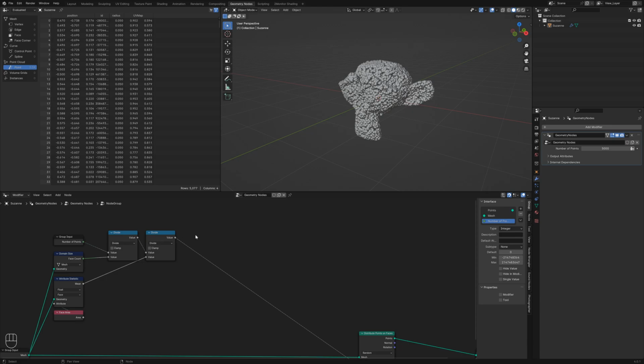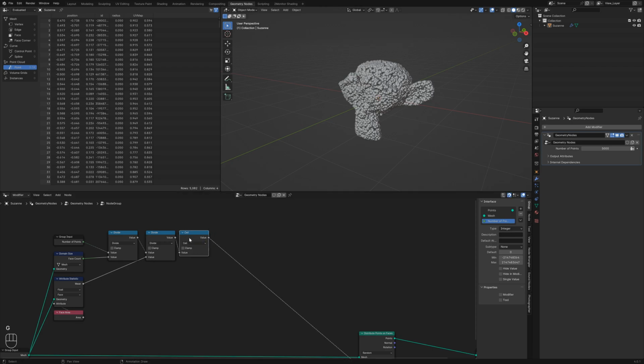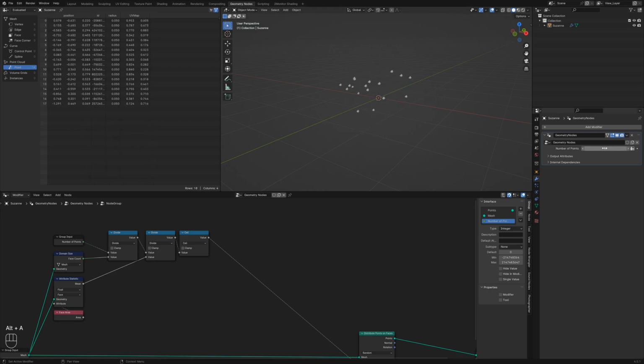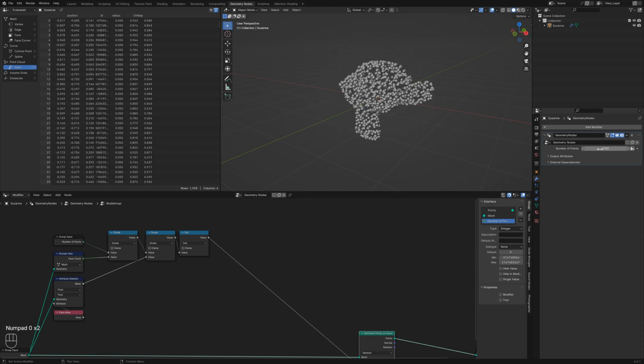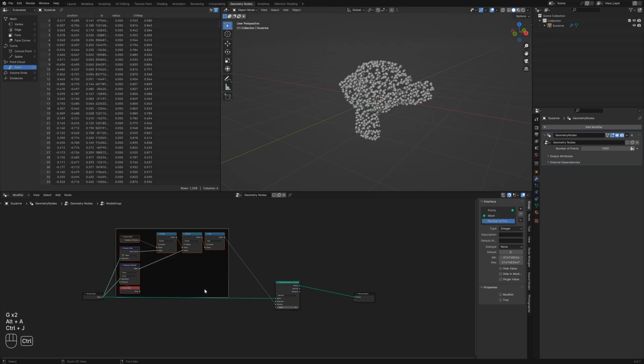5,000. What I am going to do, though, is add one more math node, and run it through what's called a ceiling, which is just going to round it up to the nearest integer. Because I want to make sure that the number of points going in here is greater than the number of points that I'm trying to generate. So let's frame all this up with Control J, and we're just going to call this density calculation.